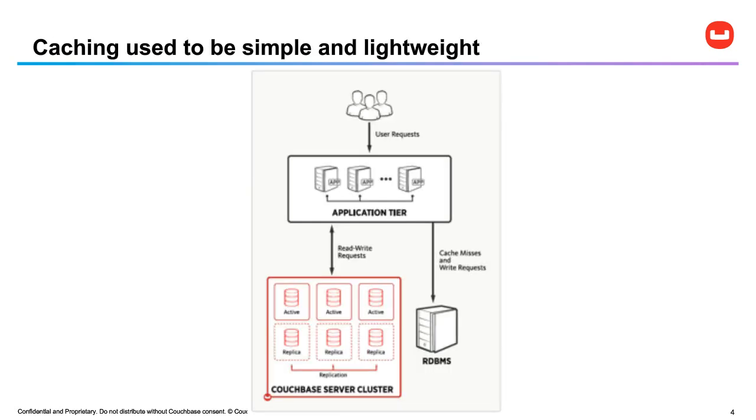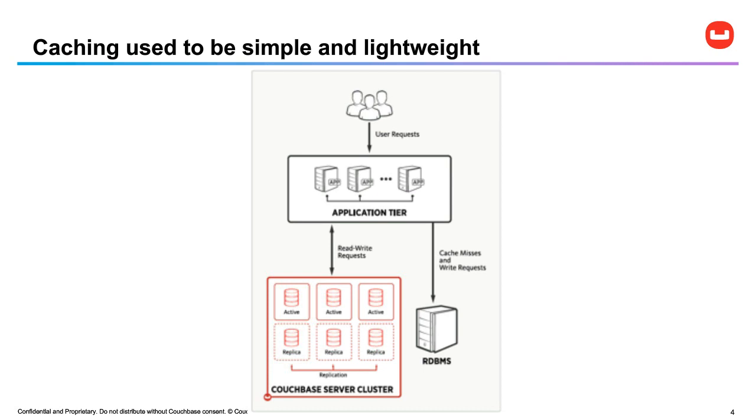Just put a caching layer, another technology, alongside your relational database or slower legacy system. Your application was configured to do reads and writes from the caching layer, and any time that the data was not available, go back to the database or slower system and retrieve that. This has been in existence for well over a decade. Memcached, a very popular caching technology, was developed over 15 years ago or so, and has spawned a whole industry of different caching technologies.